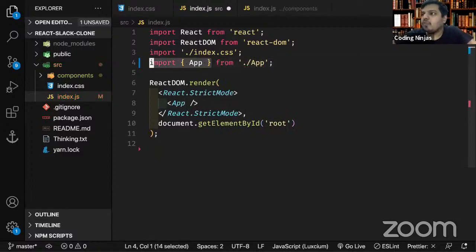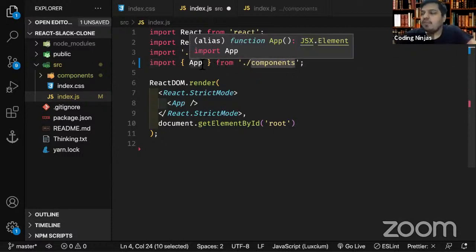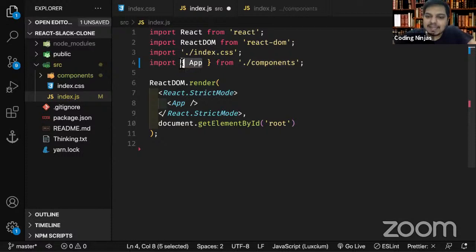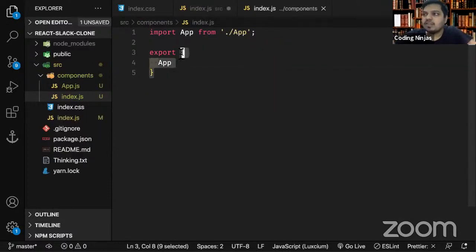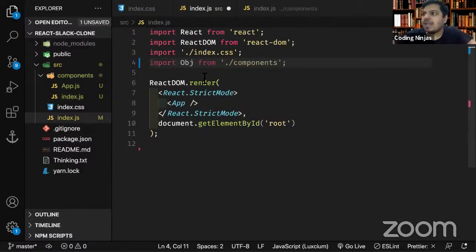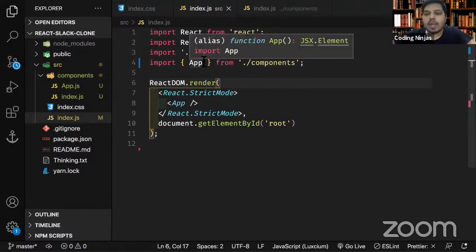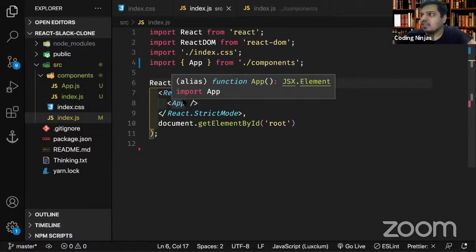So when we are importing from components, we will get the whole object and we are destructuring it. This is again ES6 syntax, wherein I could just do something like this: an object, and what will be the object? This particular thing. This is the object which I'm exporting, right? So either I can do it like this, or I can just grab the app from this object. It's called destructuring again. Go and look it up if you guys don't know. So our app is being used like this, right?